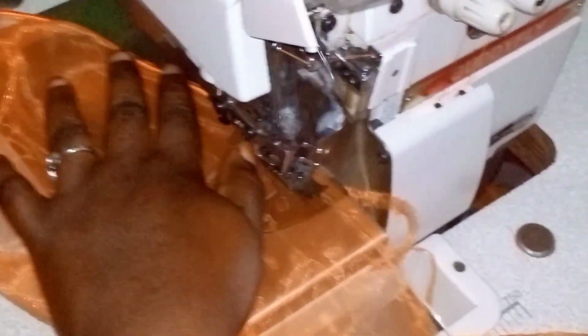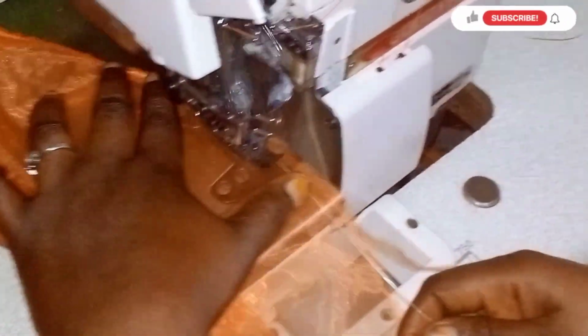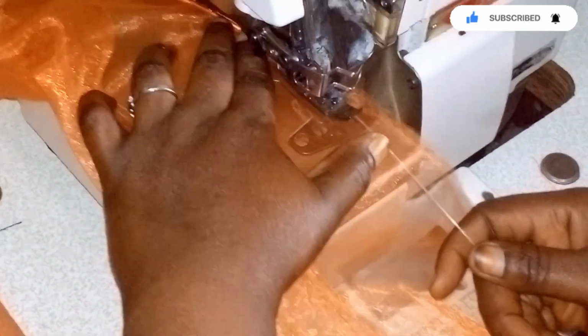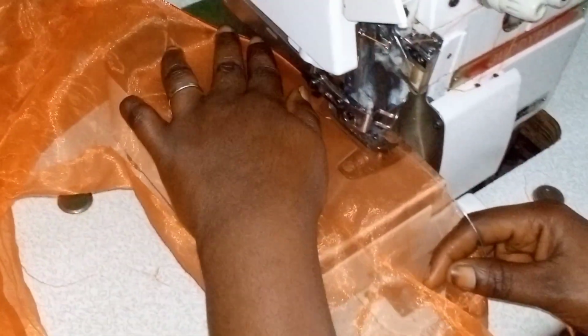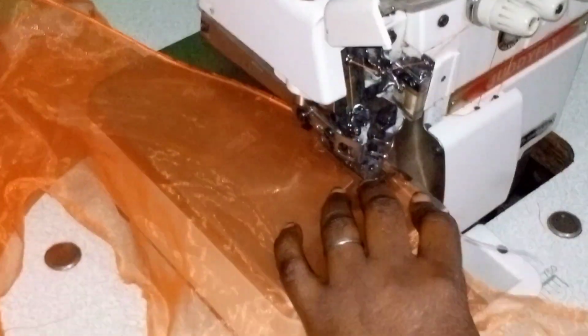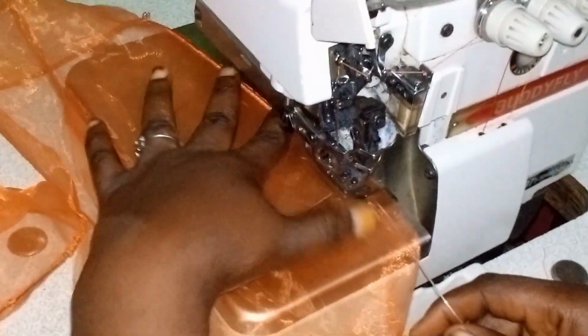So here is me weaving my fishing line and my organza fabric to create that spiral design. And while weaving, you're going to use the other hand to support the organza fabric. The organza fabric doesn't stay in place, so if you're weaving, be very, very careful so the blade of the weaving machine doesn't cut the fishing line. So I'm weaving it and using my other hand to secure my organza fabric. And while we're doing it, just take a very good look at the video. It should be just a bit closer to the organza and the fishing line. Be careful so your fishing line doesn't get to the blade.